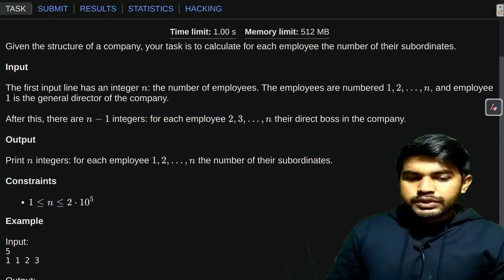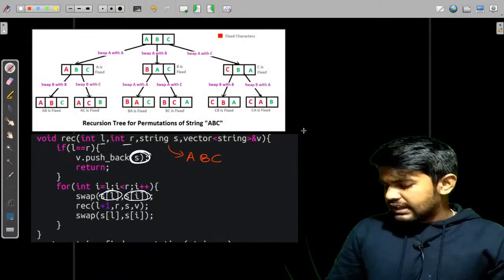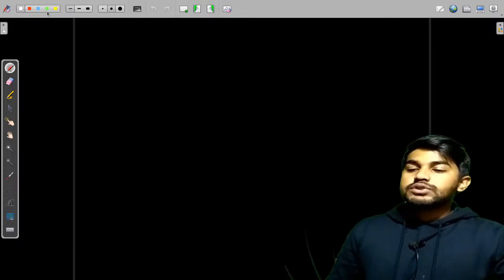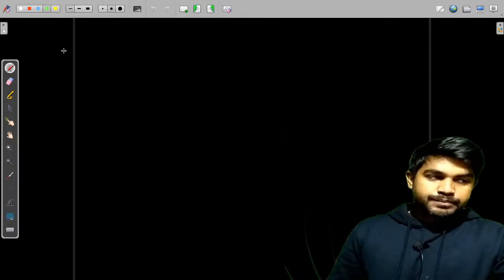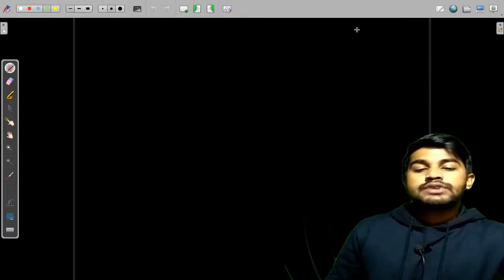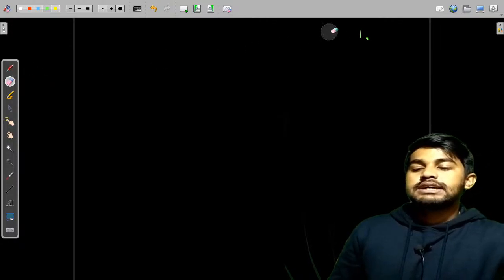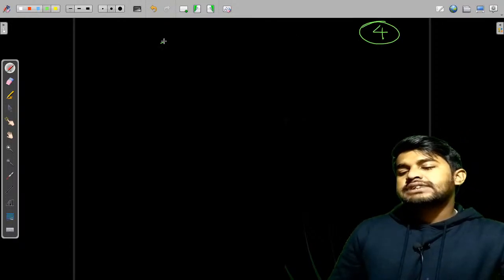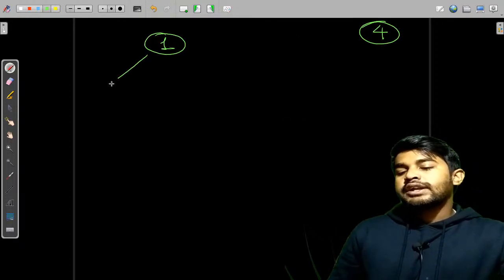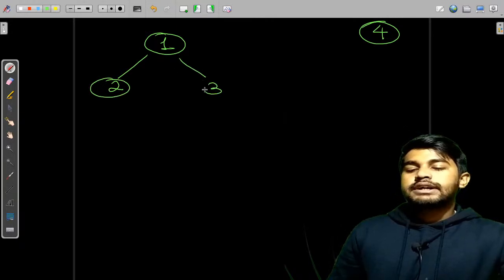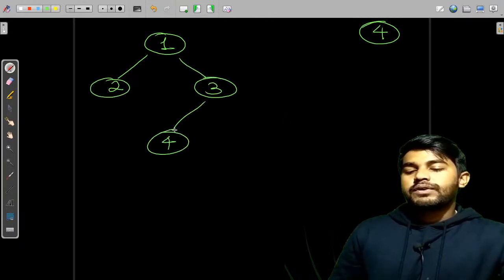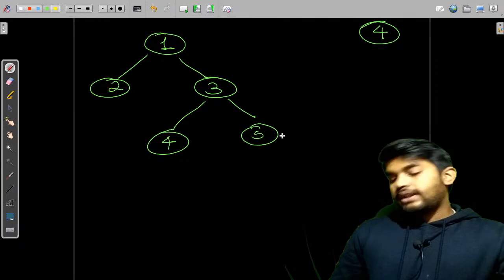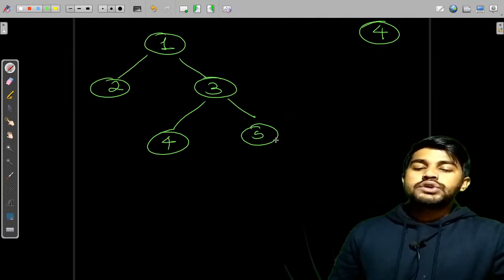Now let's just move to a little bit about trees. Let us learn a little bit about trees, then we would move on to all these topics. Okay, so what is basically a tree? Suppose a tree has 5 nodes. Just see that the tree is rooted at 1, then 1 is connected to 2, and 1 is connected to 3, and 3 is connected to 4, and 3 is again connected with 5. Okay, so for this we have 1, 2, 3, 4, and 5.